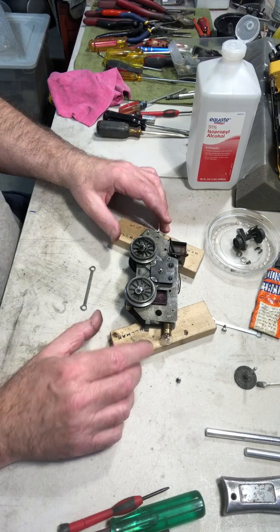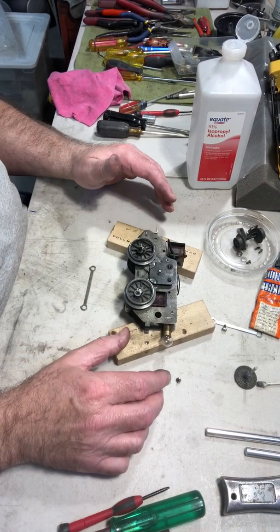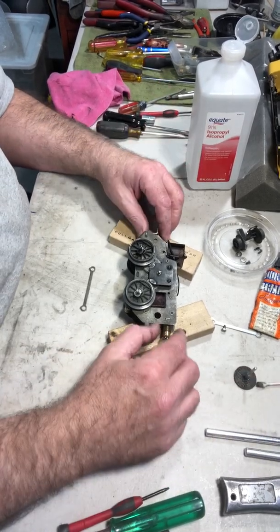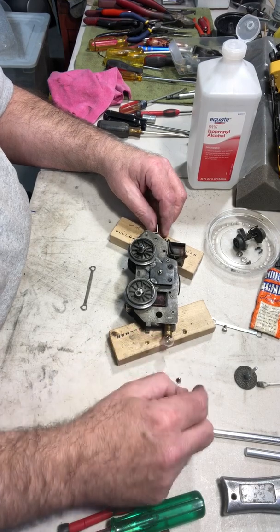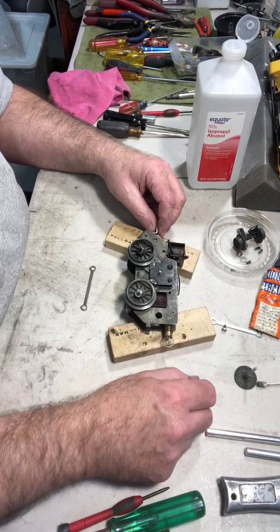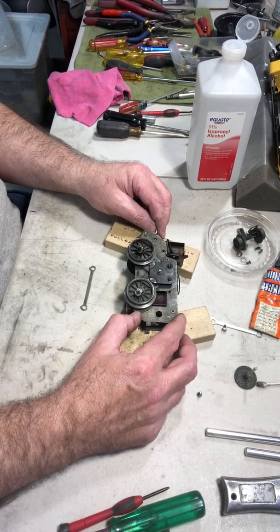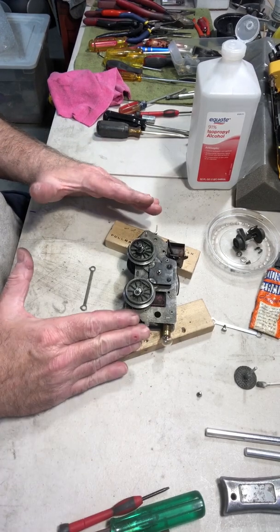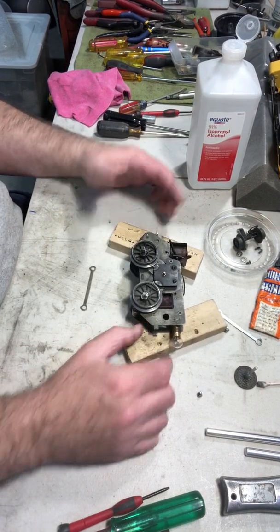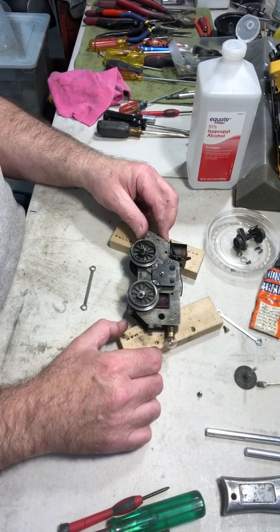So, like I said, if you have an engine that doesn't run, or it hums but won't move, or doesn't do anything at all, it doesn't mean it's dead, doesn't mean it's trash. You could send it to me, and I'll fix it or work on it if it's fixable. But without seeing it, it's hard for me to make an assessment. But they aren't all as difficult as it sounds. In the future, I'm going to be doing a series on engines, engine repairs. I do Lionel because I think most people have Lionel. I can do some series on Ives, Marx, some other manufacturers upon request.